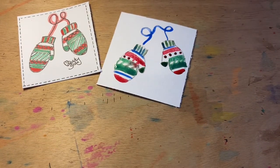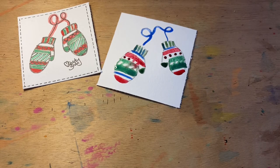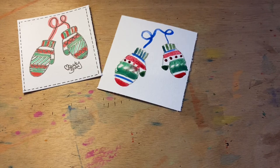And that's it. That now just needs to dry, and then we'll come back and we'll add in the ink details once that's actually dry. Be back soon.